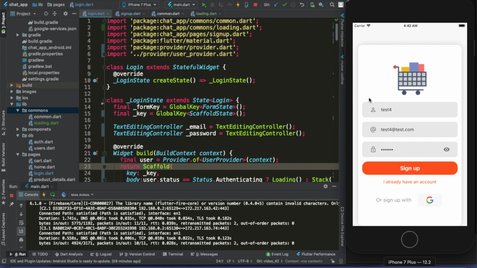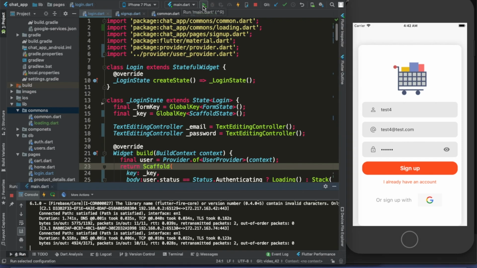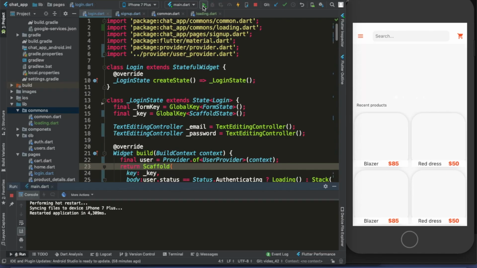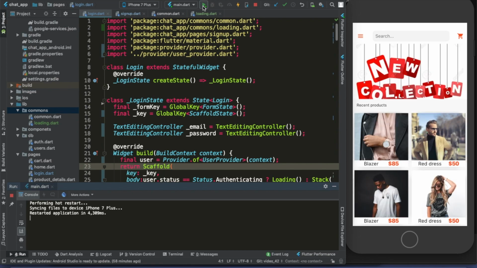Okay, we have our user probably signed up, but it wasn't supposed to come back here. Okay, when I restart the app, it changes. So we will fix how that thing works on our next video. I will fix that particular part.